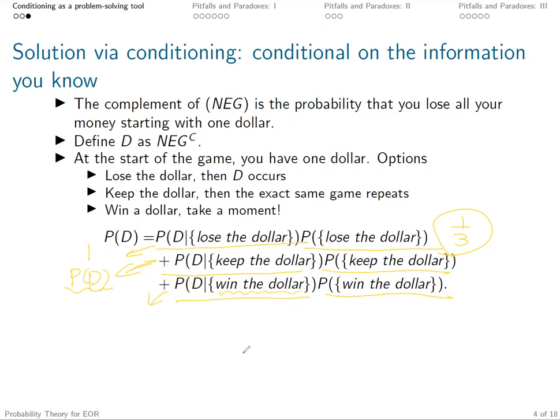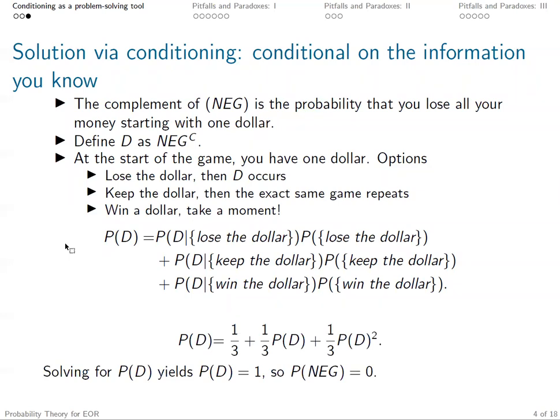The dollar won here is more like serving as a second life, right? That's exactly what happens to Wade in the movie Ready Player One. So we have to lose the game twice in order to lose everything, if we consider all the games started with $1. And the dollar won here is more like a second life. So this conditional probability, given we need to lose twice, is the probability of D to the power 2. Now, if we summarize everything altogether, this is what we have, right?